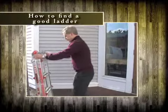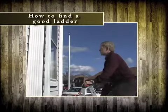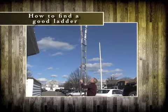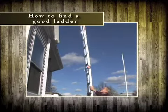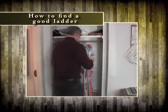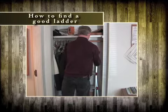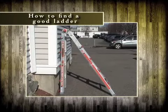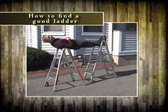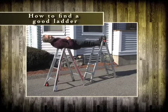Our research found a ladder that is light enough to carry, strong enough for nearly all-around-the-house tasks, and quickly adjusts to any height between 4 foot 4 inches and 15 feet. It'll also store easily, provide stepladder access flat up against a wall, or a scaffolding platform with just a few simple adjustments. Pretty neat, huh?